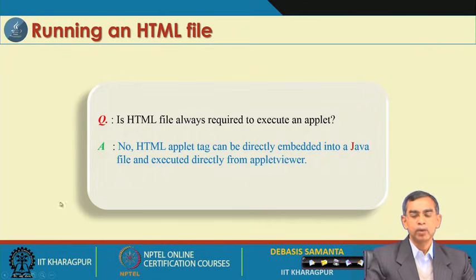Now, what is the policy here? Whatever applet tag you have, you just write it after or before, wherever, absolutely no problem. Then the same .java file can be used. So, there is no need to maintain two files, one .java or .class and then .html, but only one .java and the corresponding compiled class file should be there.